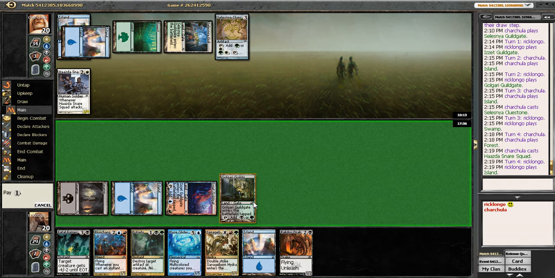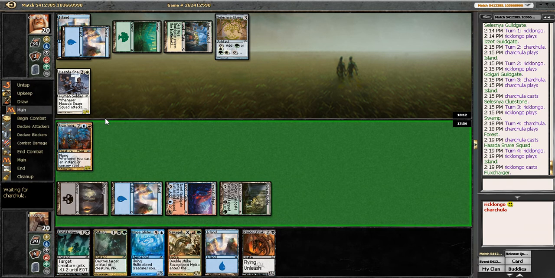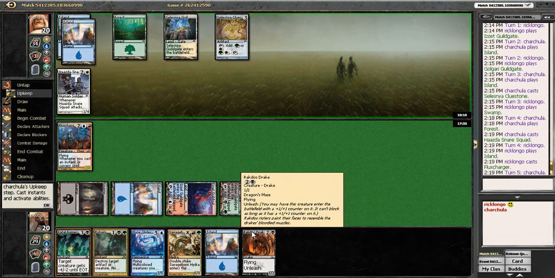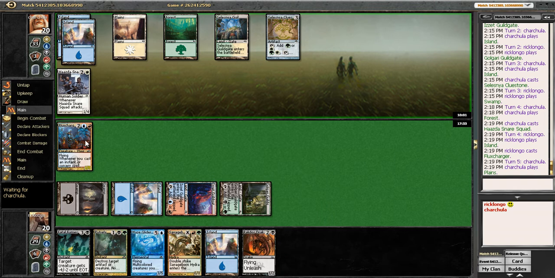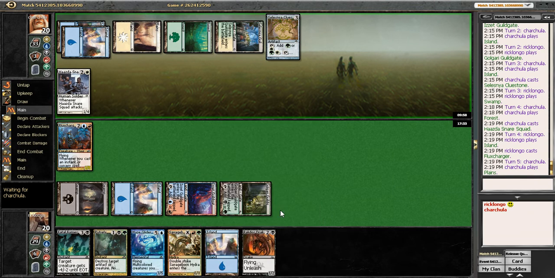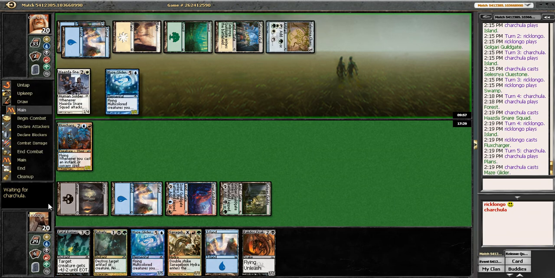Let's play this guy just because we may have something to Putrefy next turn, then we can hit very hard for 5. And playing the Reckless Drake would give us one more power worth of damage if we don't need to play the Putrefy, but it's also cheaper, so I may draw something that costs 2, for example.